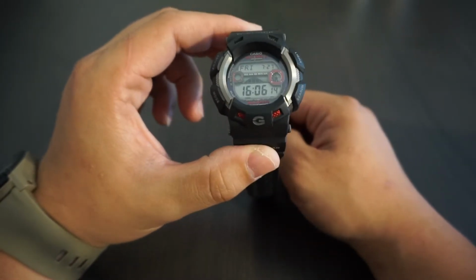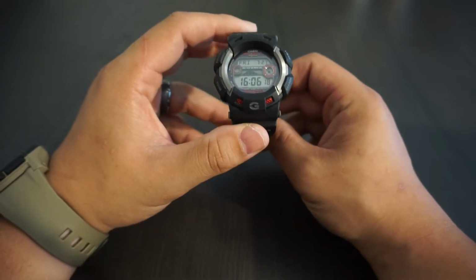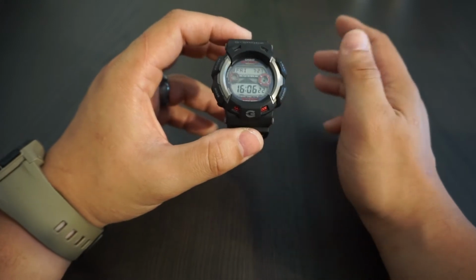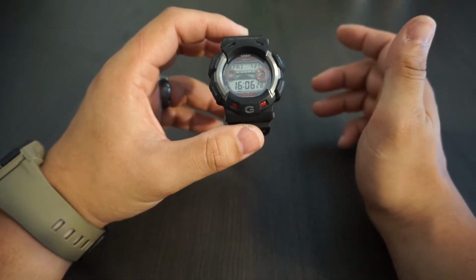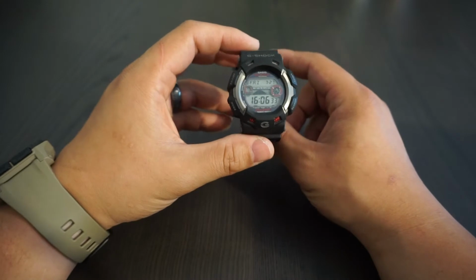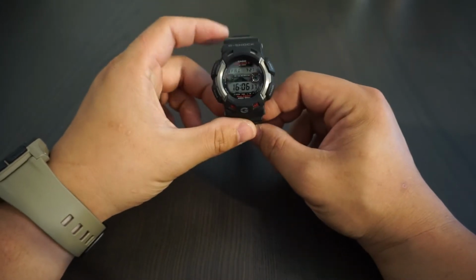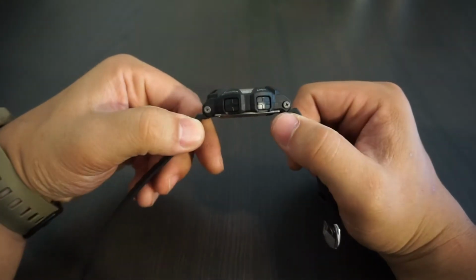But yeah, first impressions of this watch. I love the way it looks. I was a little bit hesitant to buy it at first because I didn't like the way it looked in the pictures. It almost looked kind of like a toy, something like a middle schooler would wear. But one thing I'm learning about G-Shocks is G-Shocks look way better in person than they do in pictures. And that is the case with this watch. Let's take a look at the side.